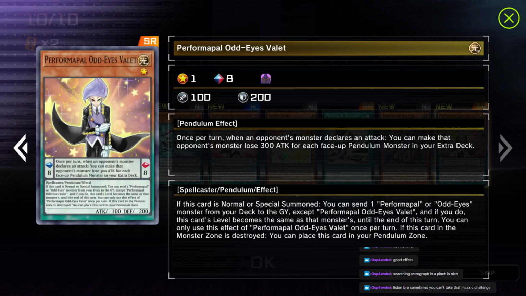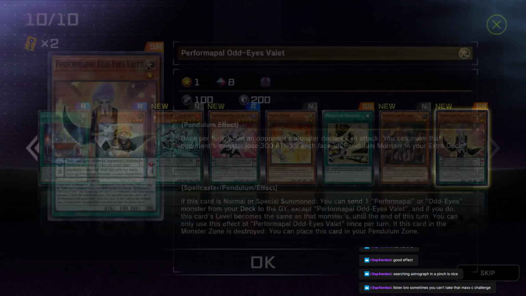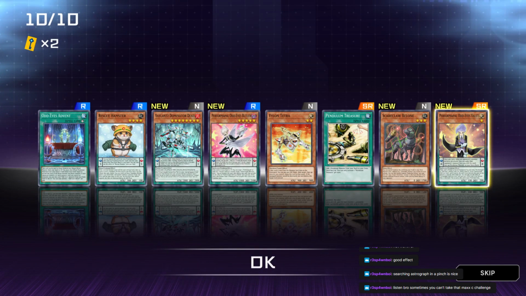This card, I'm going to say weird. I'd wager its level modulation is designed for the Odd Eyes Ritual monster. Weird. I'm unimpressed.